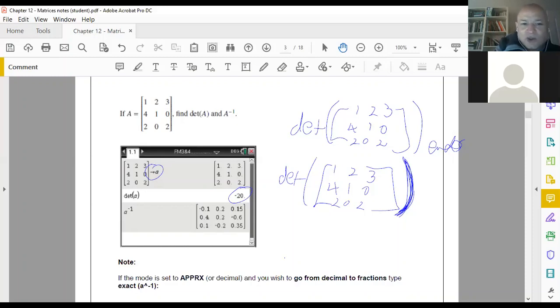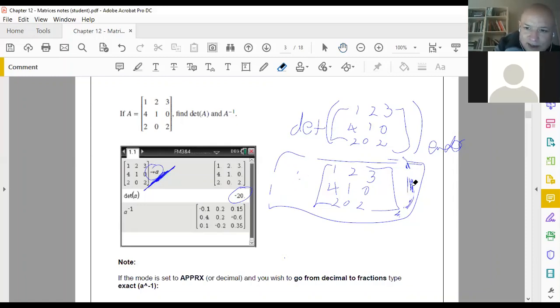Okay, now, see, they stored it here. You don't have to store it. You can just do it like this. If it's a one-off thing, don't bother storing it, just type it straight away, right? Now, this is the way we're going to do the inverse. Because you've already typed it, go up and press enter on this line, the determinant line. Okay, remove all this. Remove that, so you only have the matrix there. This is the easiest way for you because, again, we can store it, but there's no point.